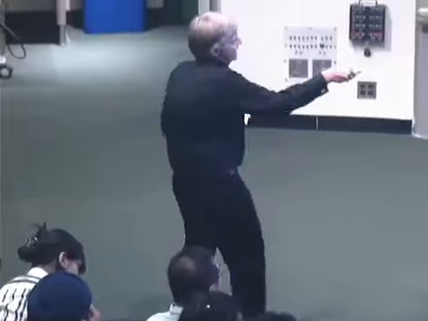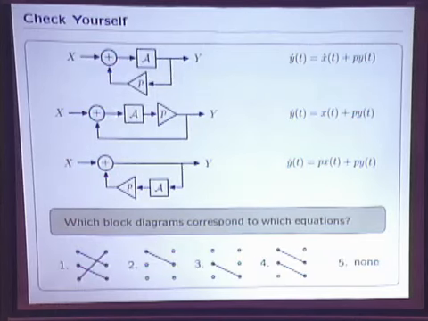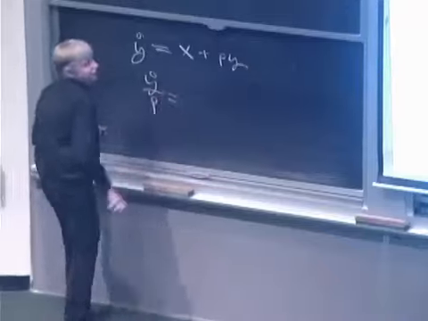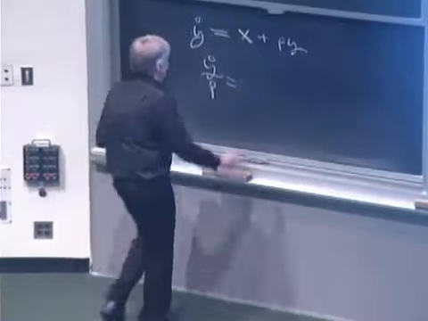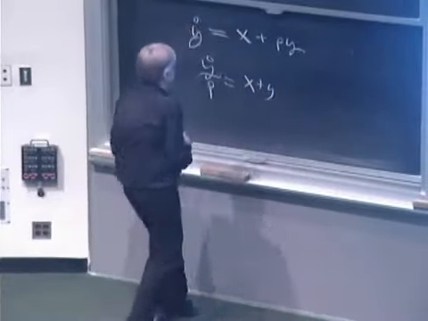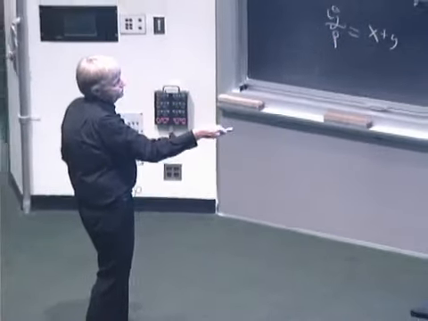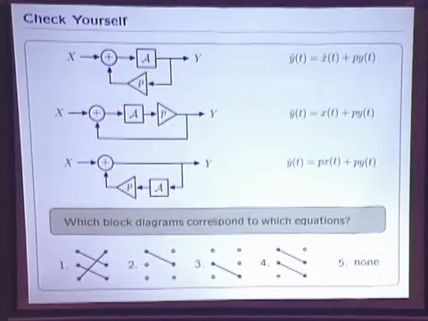Everybody sort of get the idea? We can do the same sort of thing here. What's the name of that signal? Y dot over P, exactly. So that one's going to be Y dot over P, and that's going to have to be the same as X plus Y. So if you cleared the fraction here, you would find that y dot is px plus py, so there's a correspondence that way.